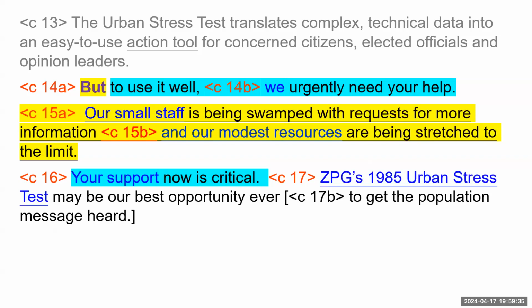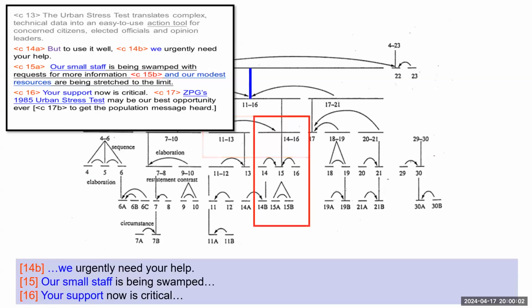And how would it be related? Well, it is signaled, but we urgently need your help. Your support now is critical. And sandwiched in between was the reason why they need your help. Because they're being swamped. They're being overwhelmed. And that, as we identified, was the main thrust, the motivation, why you should give money. They need it. When we create this schema, what we're doing by identifying the nucleus and the satellites is identifying the core elements within the text.